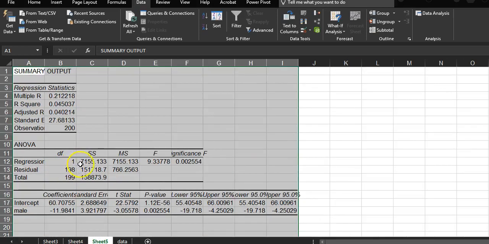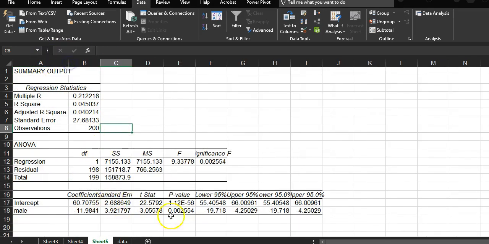Look at what we got. Now, we can see the intercept remains statistically significant. It's at 60. This coefficient is statistically significant at the 0.01 level, the 99% level, but not at the 0.001 level, meaning not at the 99.9%. How do we know that? Look at the p-value. I can see that this is less than 0.05, which would be 95%. I can see it's less than 0.01, which would be 99%, but it is not less than 0.001, which would be 99.9%, right? So if I ask you, is it significant at the 95% confidence level? Yes, no problem, right? And we can see that being male makes your support for Hillary Clinton go down by 11 points, 11.9, or basically 12.